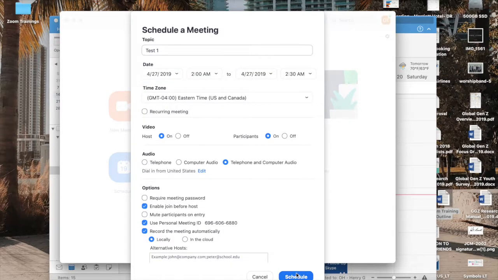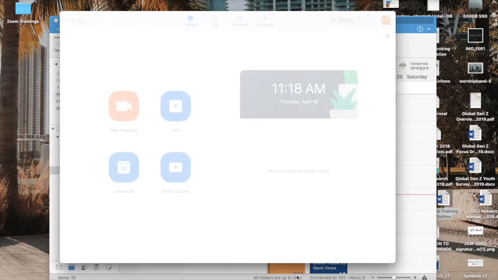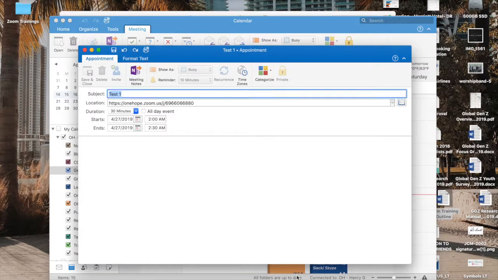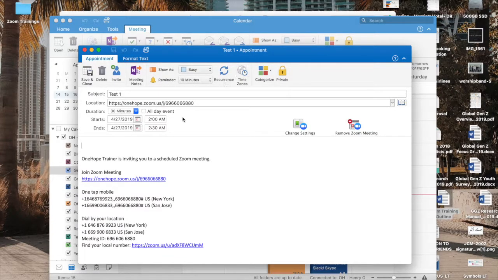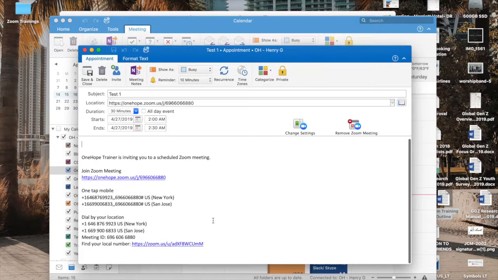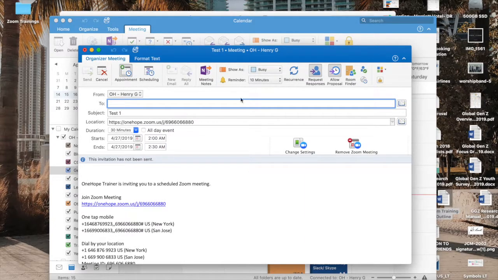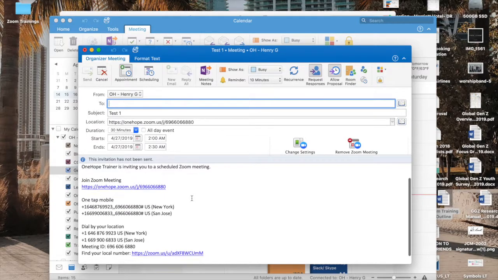Let's go ahead and click schedule down here, and you're going to see how my Outlook is going to open this automatically, and already in the subject it includes the name of the meeting, and down here it has all the Zoom information that we want to send to our attendees. So here, up here in the top left hand corner, you can choose your attendees and you can send this to them, and we strongly recommend that you modify this message.